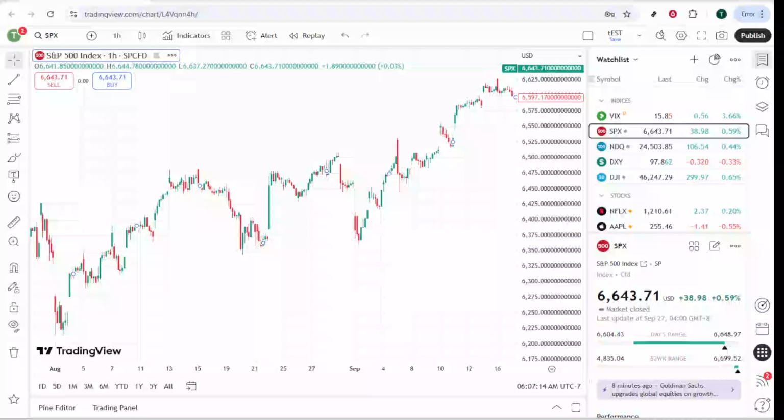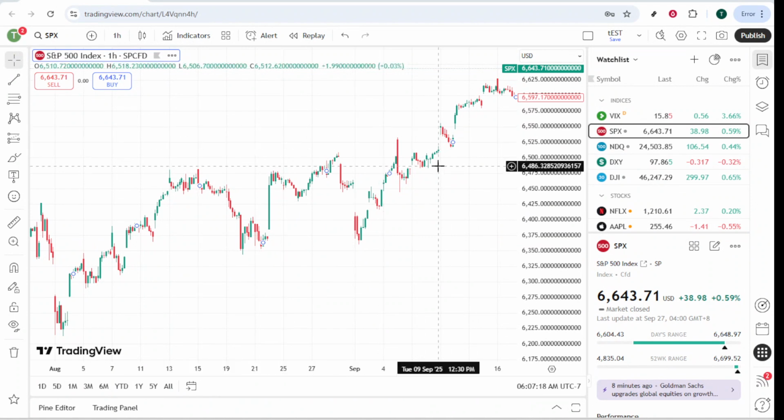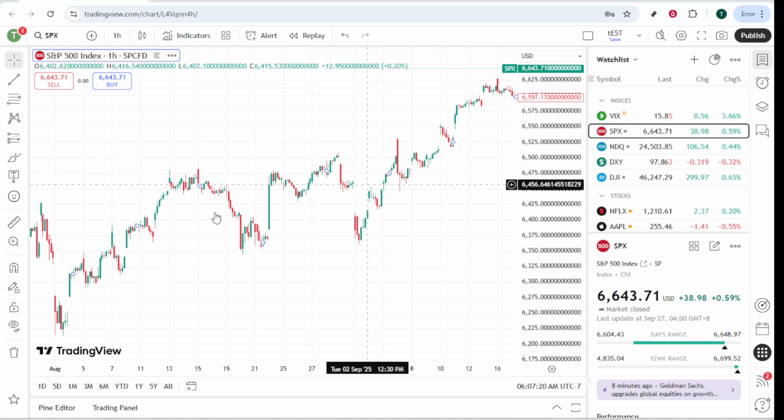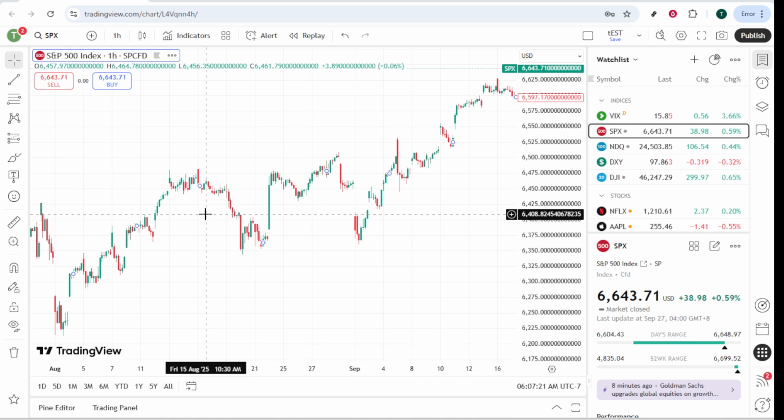In today's video, I'm going to teach you how to effectively hide or unhide all drawings in TradingView, as well as manage your drawing tools for a more streamlined experience. Whether you're a seasoned trader or just getting started, knowing how to control your visual tools can greatly enhance your charting skills and efficiency. Let's dive right in.